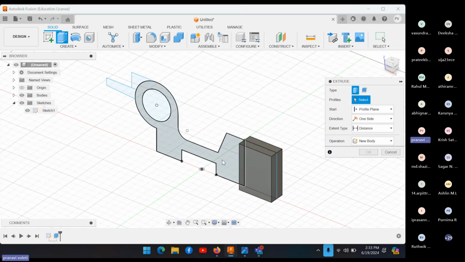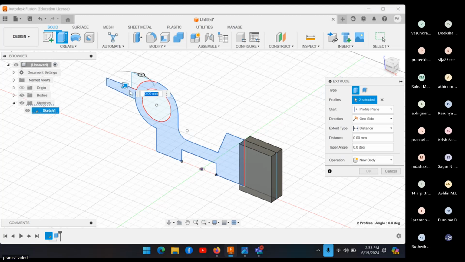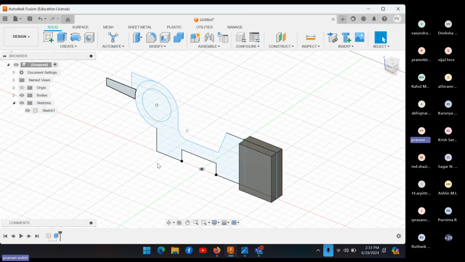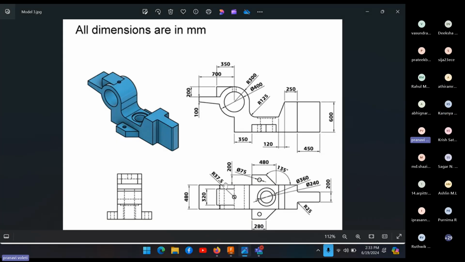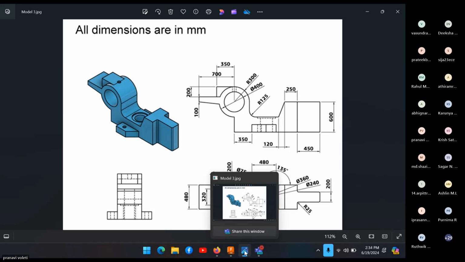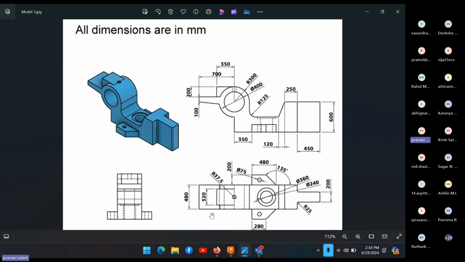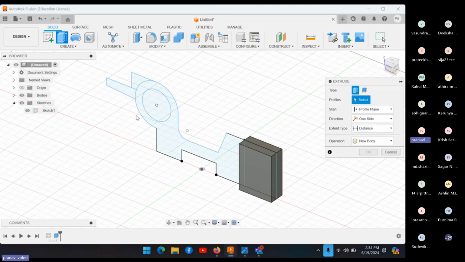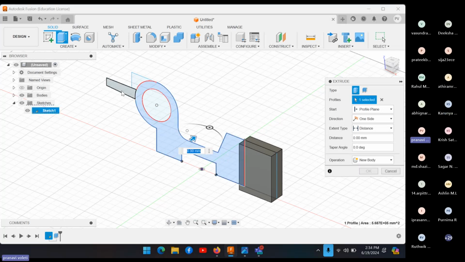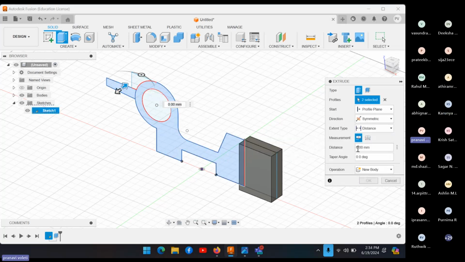And now for the rest, select the other part. Now this part needs to be extruded for 320, except this, everything else is extruded for 480 mm. So except that 320 part, select the other part and extrude it symmetrically for 240 mm on each side.